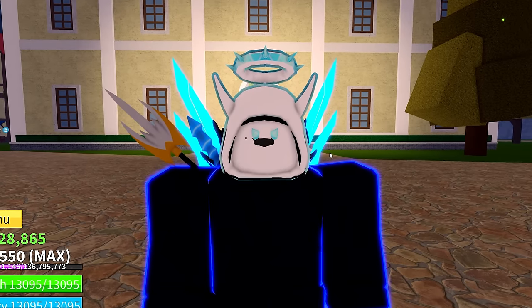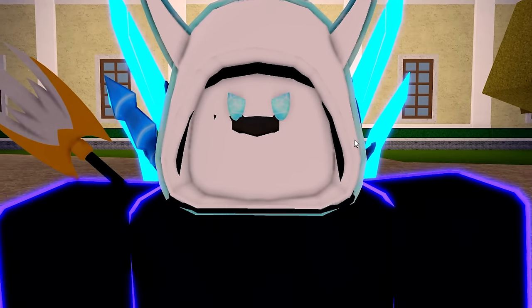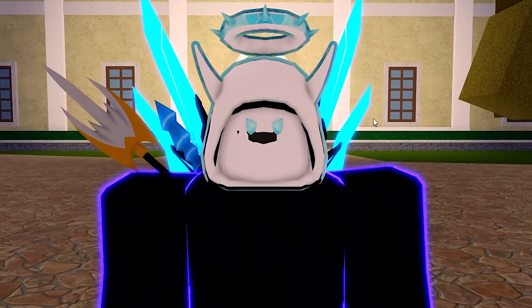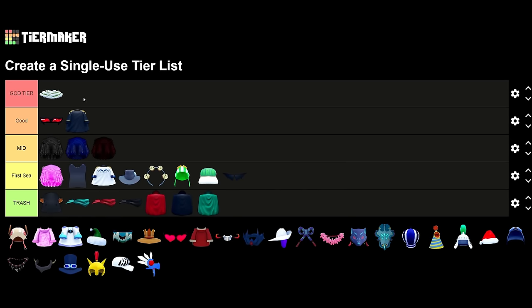As Blox Fruits updates their game, they add a lot more better items. It's a shame to see a piece of history just fall off like that. If you're wondering what accessory took its place and overtook it, well, let me show you. It's this bad boy right here. It's the pale scarf. Everybody knows where this goes. This goes straight into the god tier.